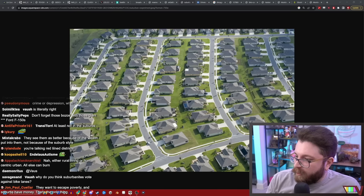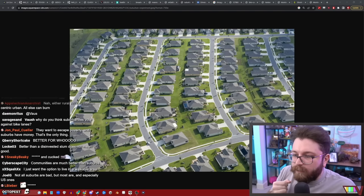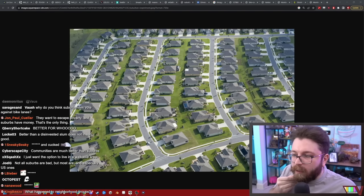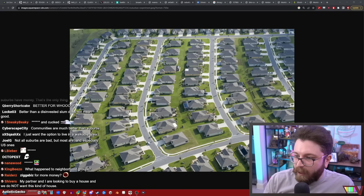I live in one of these houses. Me, my brother, and my parents pulled out money to buy it. We have four cars we all use daily, and the lawn is for the dog to play in. We all work and are generally happy in our multi-generational household with the space for us to live in. I do wish there was a better sense of community, but other than that, that's great.